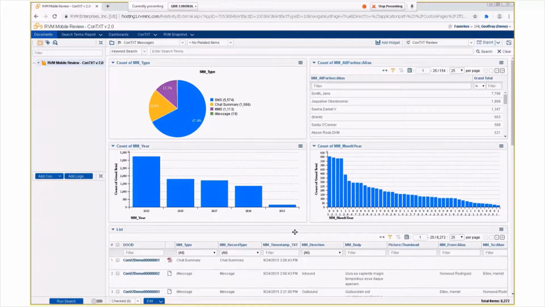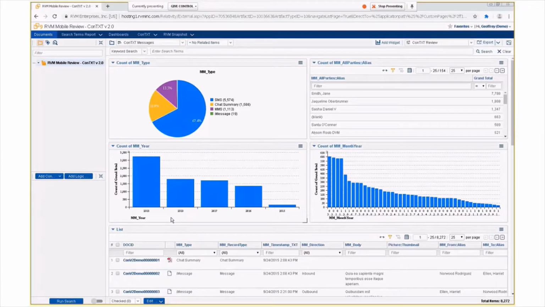We handle a number of different elements, ranging from field populations, some very specific ones, date and time normalization to a standardized time zone, as well as rendering the chat messages themselves to a format that summarizes them in a near native look and feel. So first and foremost, the graphical culling element that we can get into.